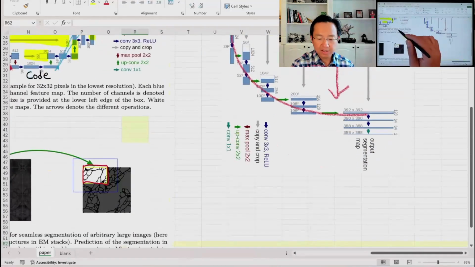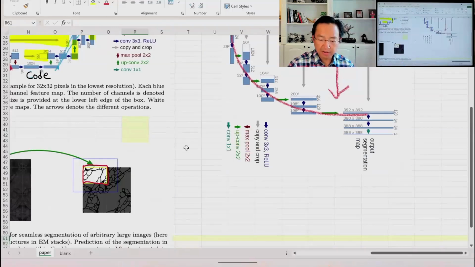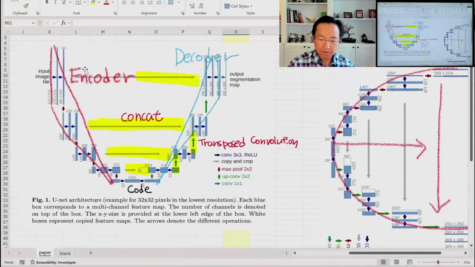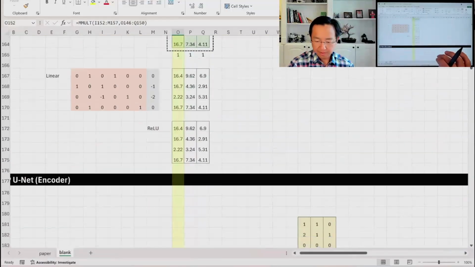This is what this horizontal yellow arrow does to be able to bring features from here to here. In UNet, we use concatenation. In residual network, we use addition. They have different implications in terms of the number of weights you need for your next linear layer, also whether they should match in dimensionalities.